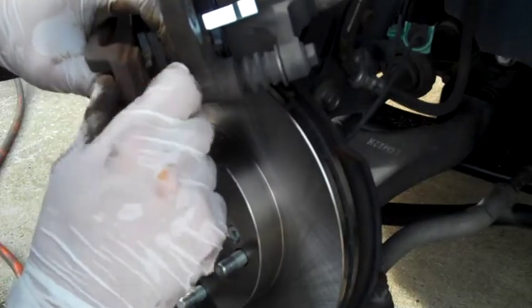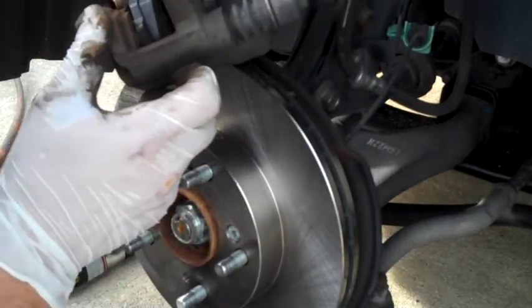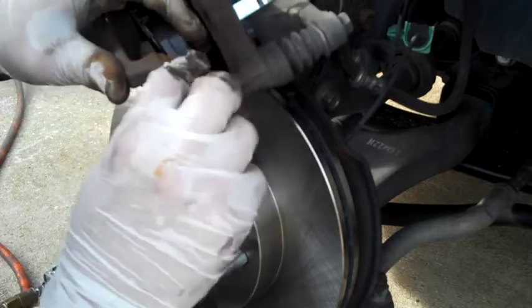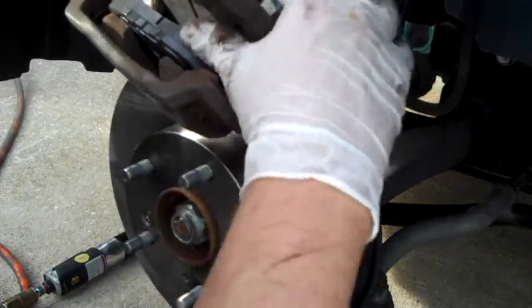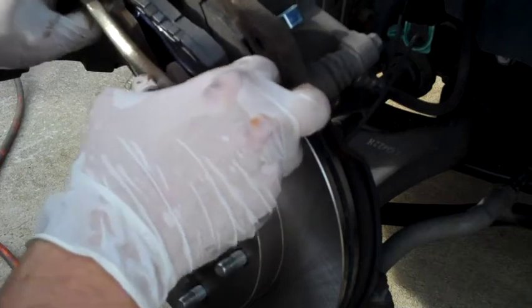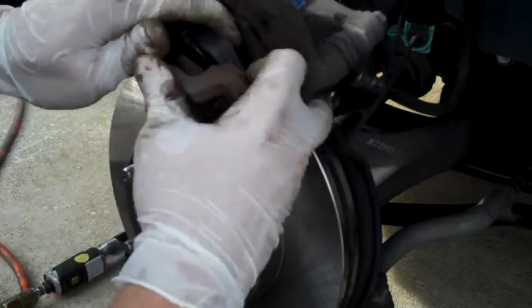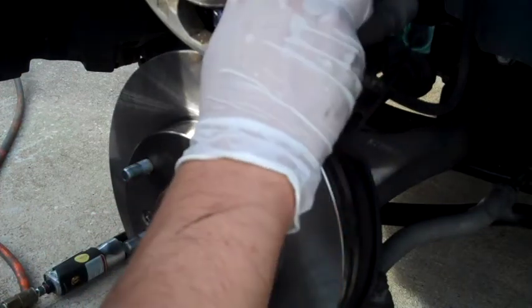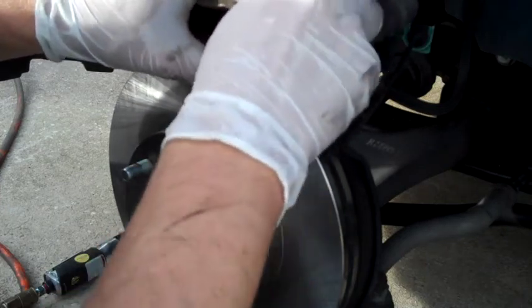By the way, these parts I bought at Advance Auto Parts, just down the street from my house. I got, for $72, including tax and everything, a full set of front pads and rotors. So not a bad little deal there. I did use a coupon code. You can find those online. Just type in Advance Auto Parts coupon codes, and you'll get several that will pop up. I think I used one, TRT41, which gives you $40 off a $100 purchase. This purchase came out to $107, and I saved $40. Not bad. Much cheaper than taking your car to the shop and getting the brakes replaced, that's for sure.